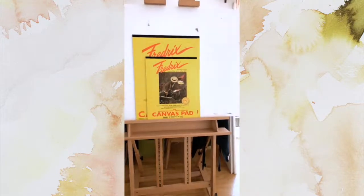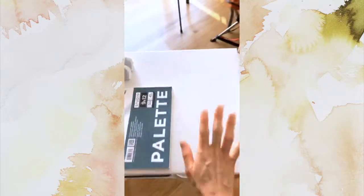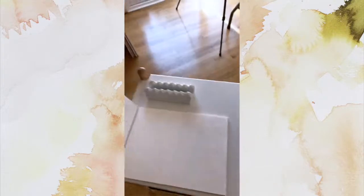So, and then here's my little cart that I use usually. So what I do is I set up my easel here, have my canvas on there, and then I'll have my little paint stuff here. Usually have my bucket of water there.